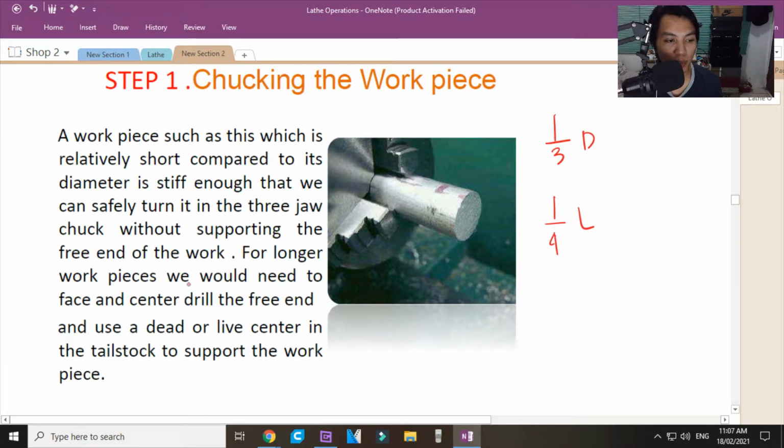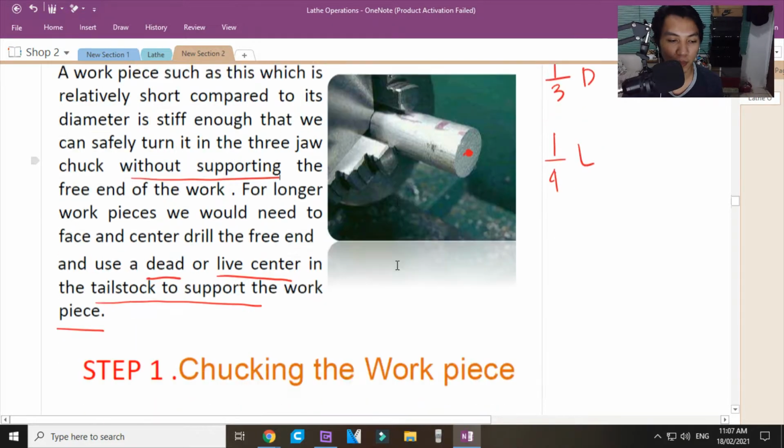For longer workpieces, this one, we would need to face the center drill. Here, you put a center hole. You put a center hole so that you have something to seat the dead center or live center in the tailstock to support the workpiece. Now, if it is only this short, you no longer need supporting attachments like dead center and live centers.